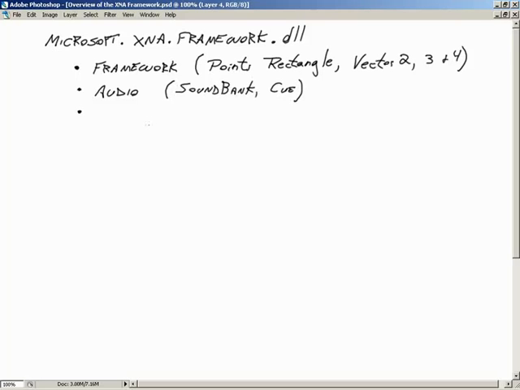Now, Microsoft.Xna.Framework.Content. So once we have that content compiled into a binary format, the .xnb file, we then need a way to actually get it into a game. So there are different types provided inside the content namespace. One of the very important ones is going to be the content manager.